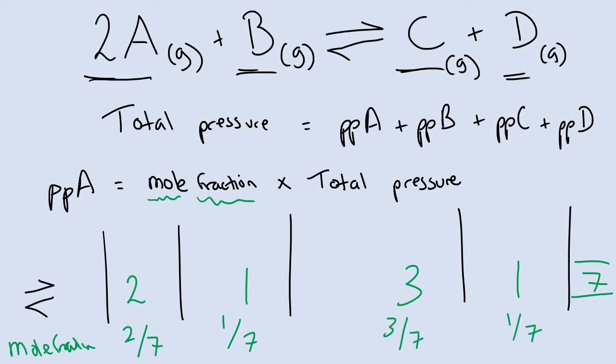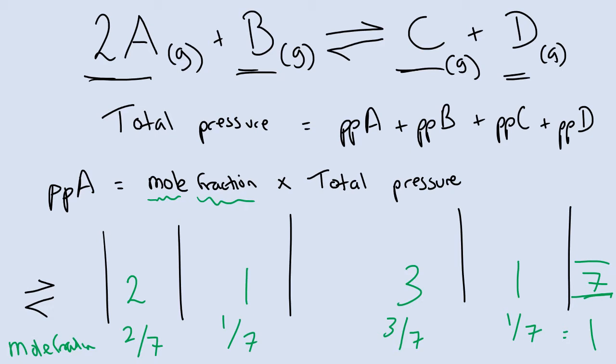That's the mole fraction. And if you add all the mole fractions together, you should end up with 1. So the sum of the mole fractions is equal to 1. And the sum of the partial pressures is equal to the total pressure. So you've basically worked out a fraction of the moles, the mole fraction. What is that moles as a fraction of all of the moles? Total moles is 7, so you just divide the number of moles by the total moles.